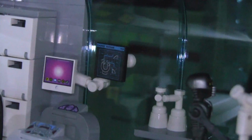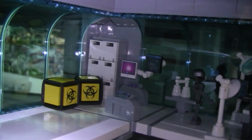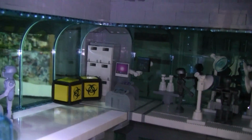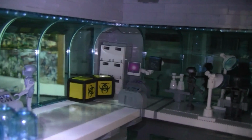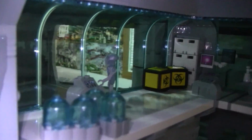It's got some Eclipse graphics printed tiles. There's a computer, and there's a really cool handprint one. I thought that was really cool. Over here we've got some other panels, and then there's some biohazardous material, and I don't really know what that's doing in the medical center. Maybe it came from the medical center, but anyways, it's a bit interesting.